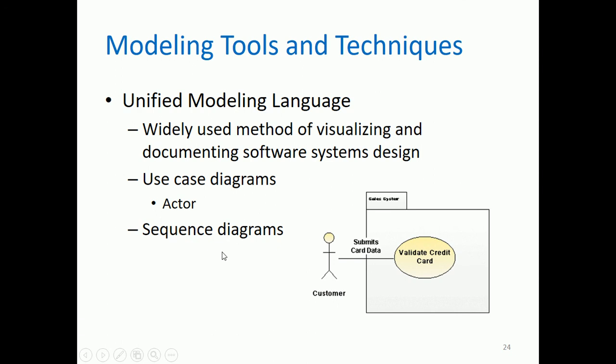And then we also have a sequence diagram. Again, use case and sequence diagram, we will also have a separate discussion for these diagrams. Sequence, meaning by the word itself, this diagram is a step-by-step process. It visualizes the step-by-step process, of course, of a business process.